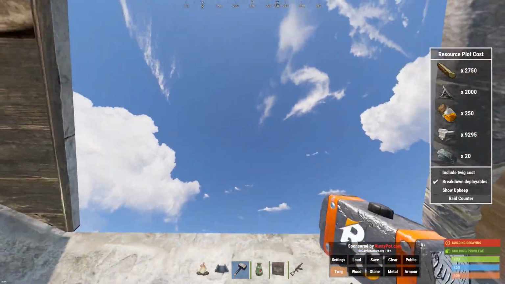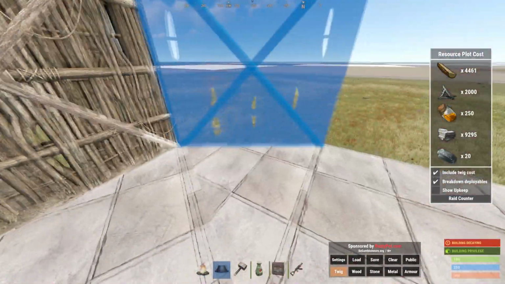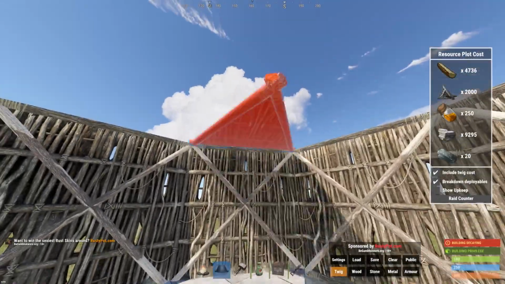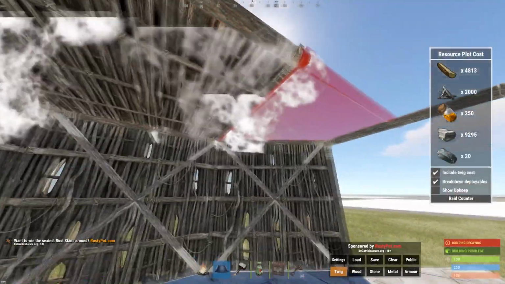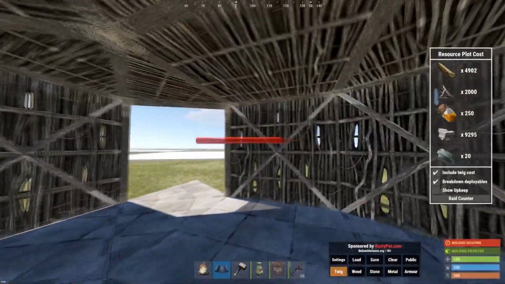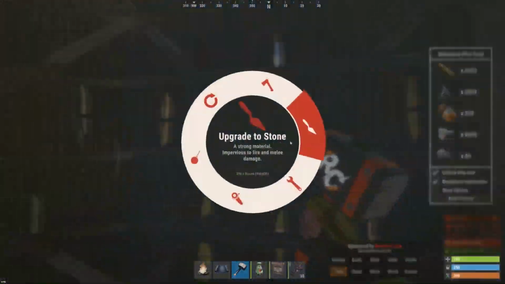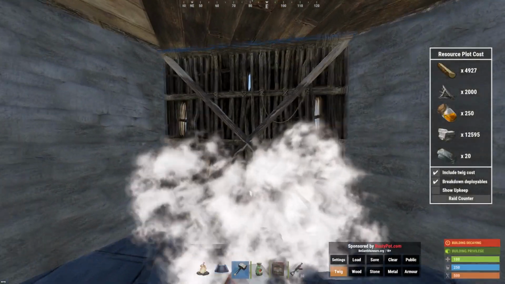Once you're ready to upgrade, break the wooden triangle. Fill in the rest of the roof, but leave one tile of wood where you want your jump up to be. Again, where you want your jump up is optional, but I like to put mine here. After you've chosen your jump up, upgrade the rest to stone. Don't put a double door frame here, I was just brain dead in the making.